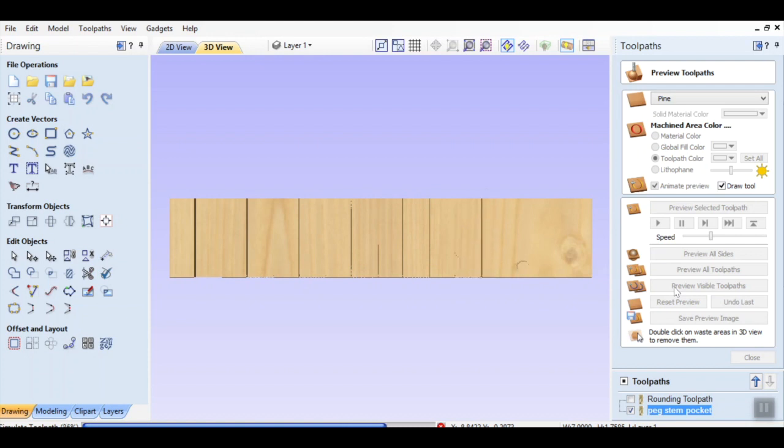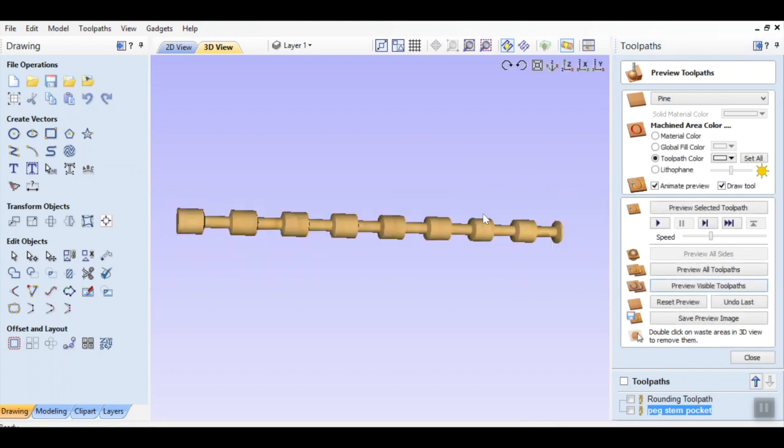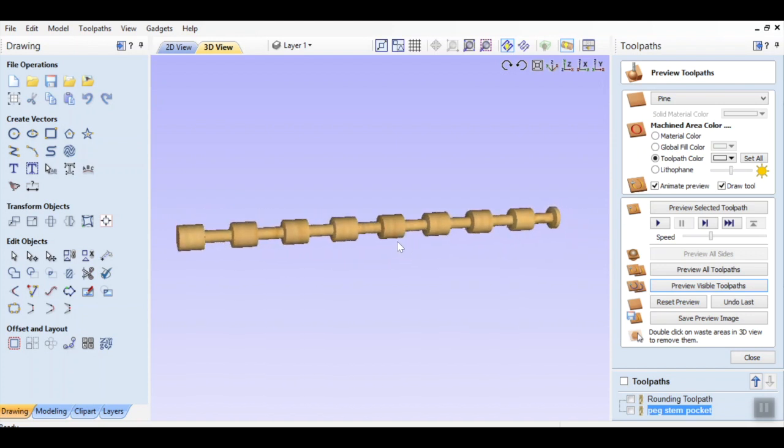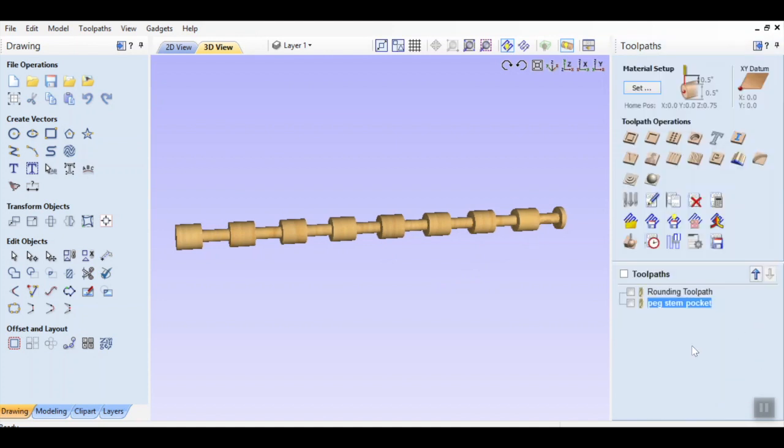Now keep in mind your bit is not going to go up and down this way. This is going to turn and rotate. And there we go. There's our finished product. And I take it off the lathe and I do it this way. Now, the problem I've had with this, and let me show you the difference. When you try this, I recommend you try it this way. And then when you see, I had some problems with vibration and the time it took to do it.